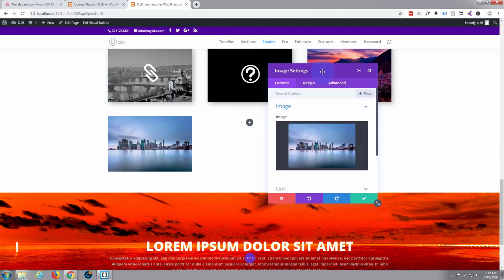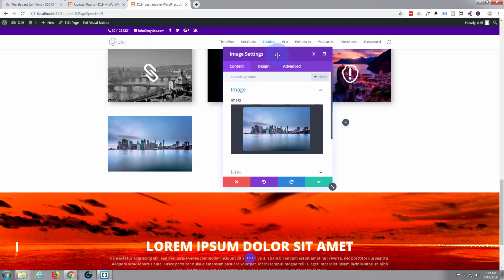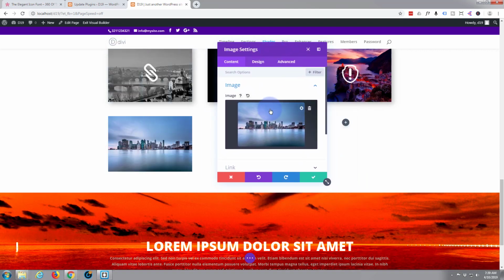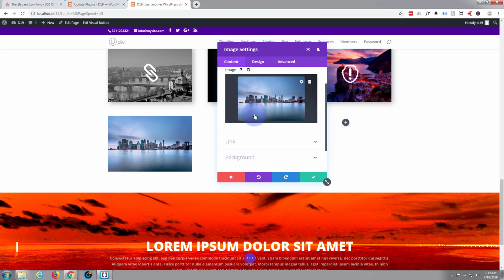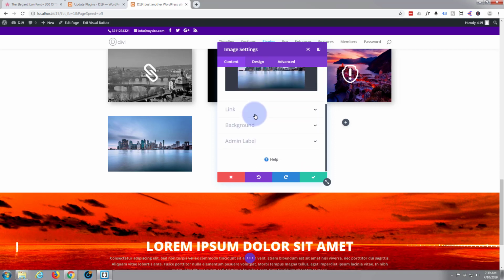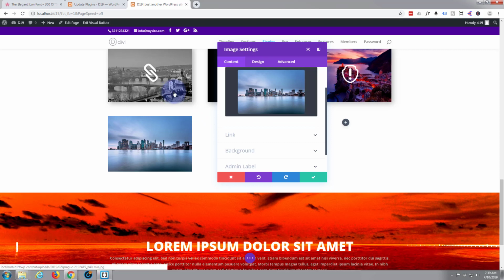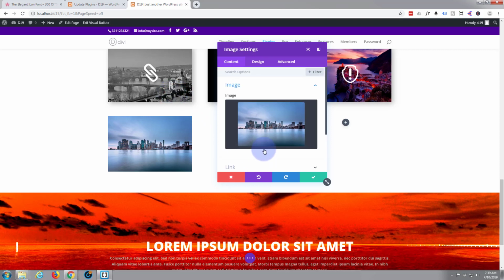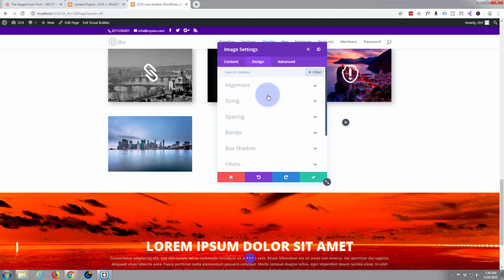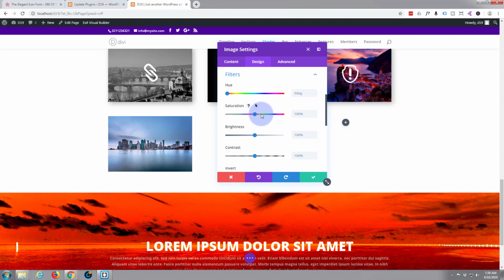Okay, and what do we have this doing? We had a link on the top and we had it in a sort of filtered state of no color there. So if we go to the design, let's go down to our filters, and the actual saturation we took all the way down to 0 to make it black and white like that.